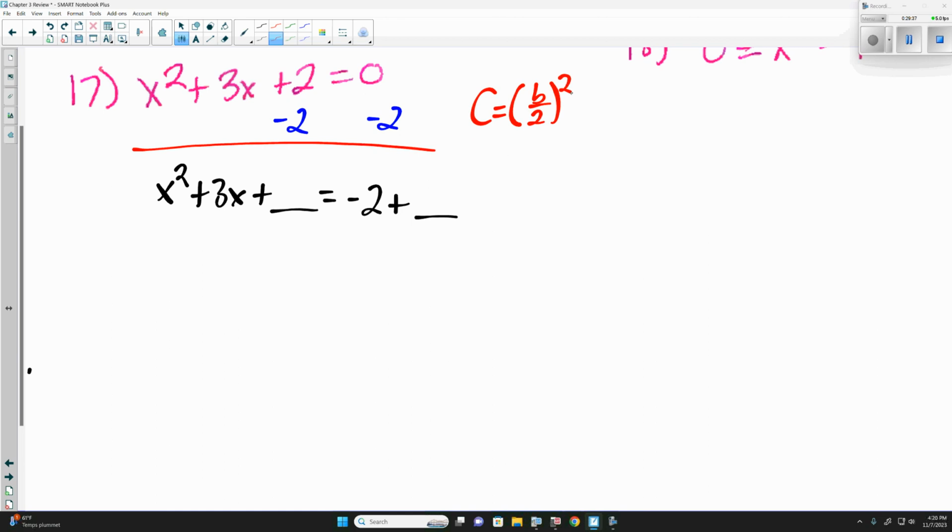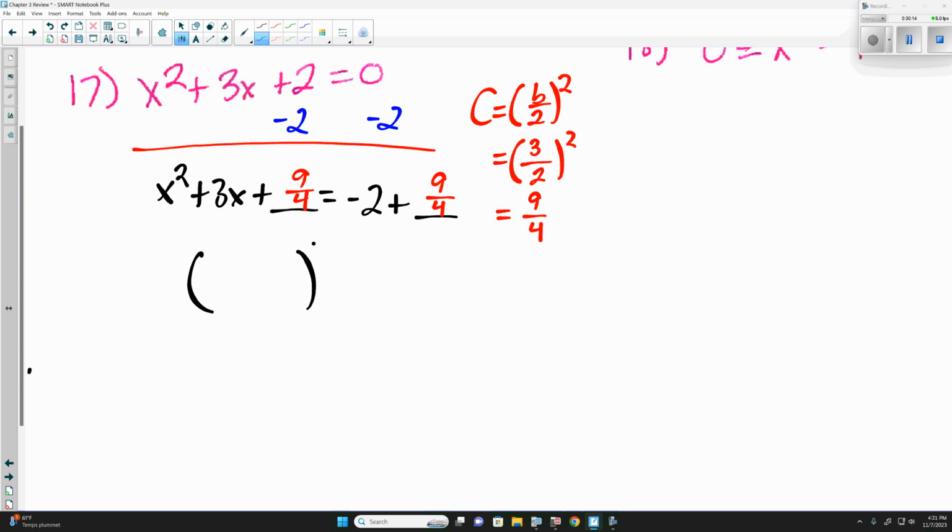So step 1 is a equal to 1. If not, make it so. A is a 1. Step 2, get the variables by themselves and leave 2 spaces. We did that because we needed the x squared and 3x by itself. Step 3, find the value of c, which is equal to b over 2 squared. Find its value and plug in. Well, b in our case is 3. 3 halves squared, because 3 halves will not reduce, is 9/4. So we're going to plug 9/4 in to both sides.